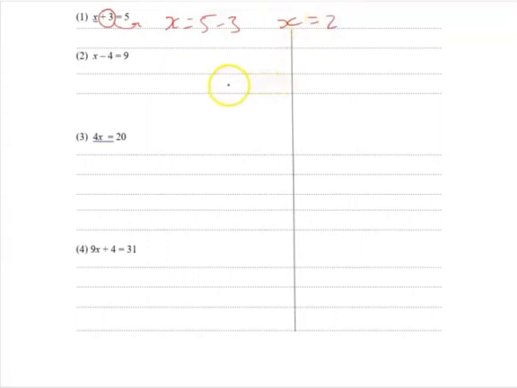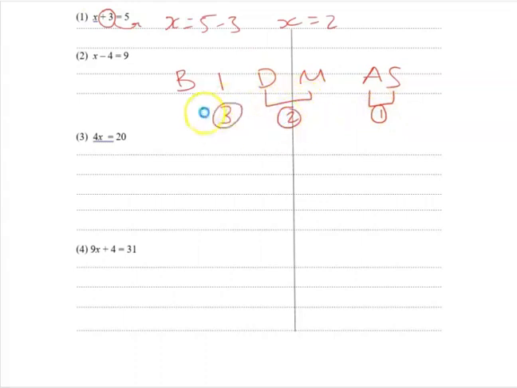Now, what you need to understand is that we will be doing the opposite of BIDMAS when we're taking things to the other side. BIDMAS is brackets, indices, division, multiplication, addition, and subtraction. Usually you deal with the brackets first. But in this case, we're not going to be doing that. We are going to be dealing with addition and subtraction first. So you get rid of all the addition and subtraction first. Then you get rid of all the division and multiplication second. Then you deal with the indices and then the brackets.